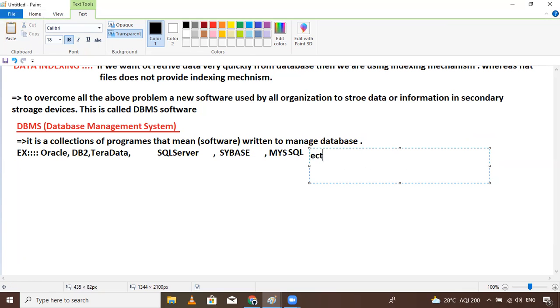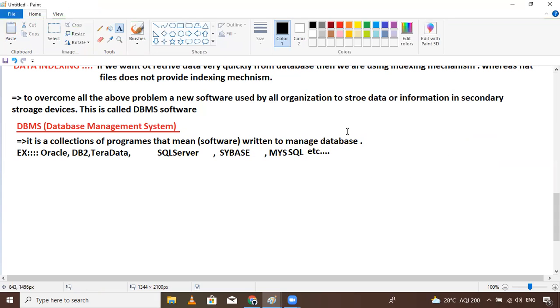These are all part of the DBMS. DBMS is the software, and Oracle and DB2 are built on top of the DBMS.